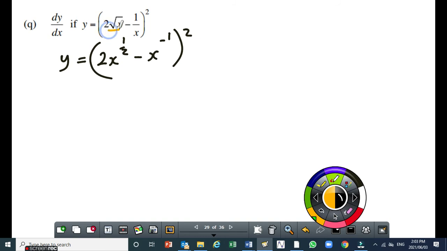We don't want that square root. So we simplify to x to the power of a half. Also, we don't want this 1 over x because the x is a denominator. So we use this law or definition, x to the power of minus n is equal to 1 over x to the n. We move from the right towards the left, and I've said this many times.